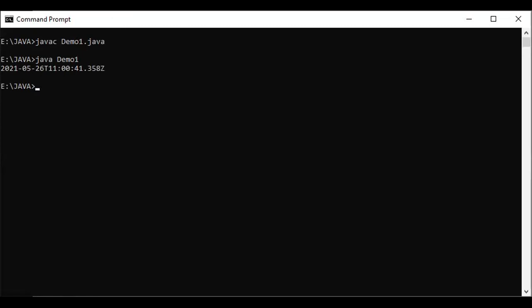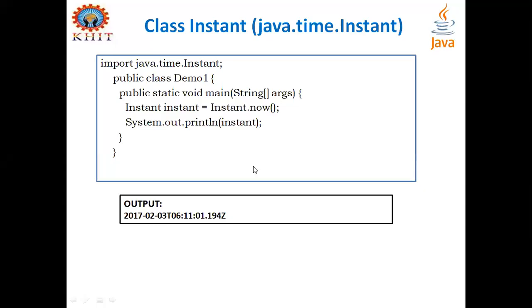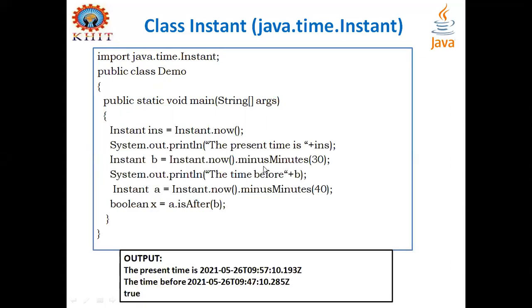Next one. Here is another example with other methods. Import the Instant class of the java.time package.